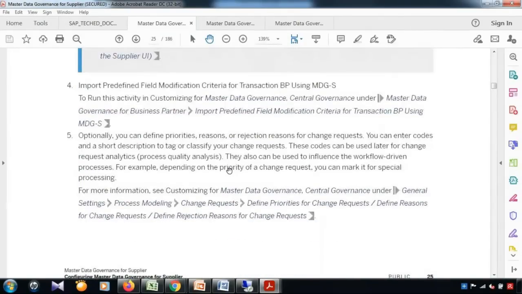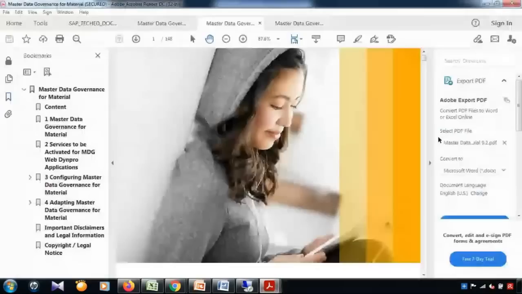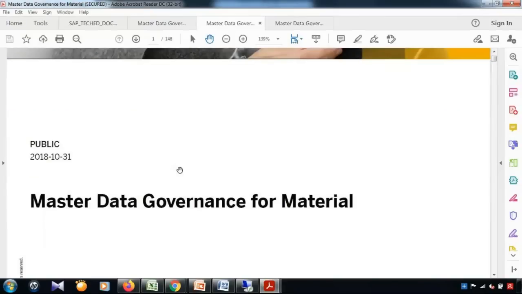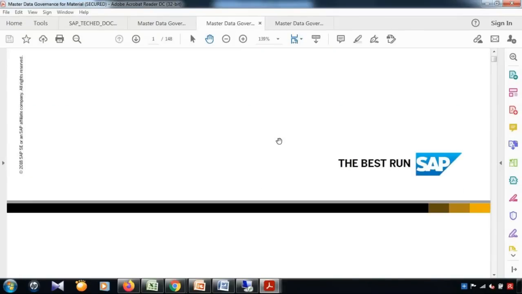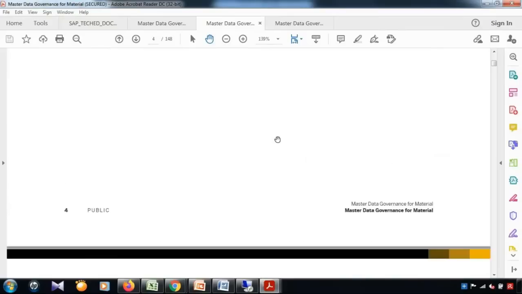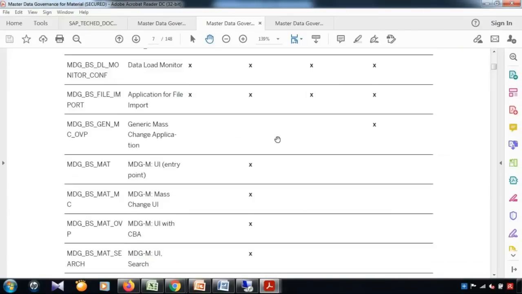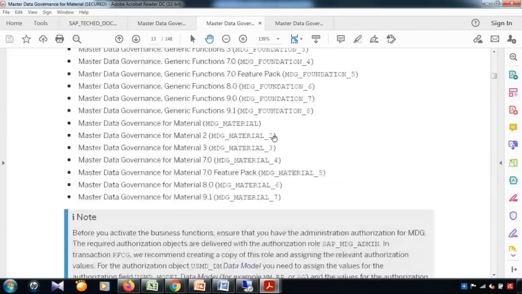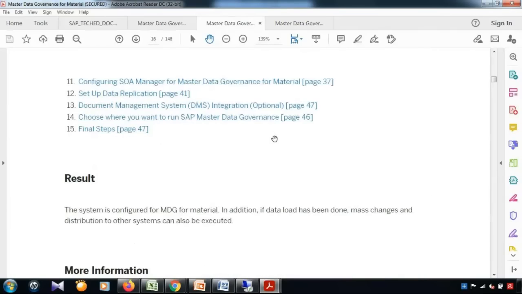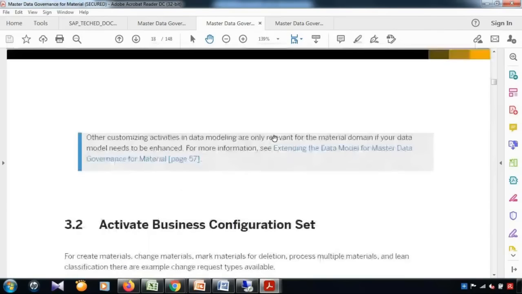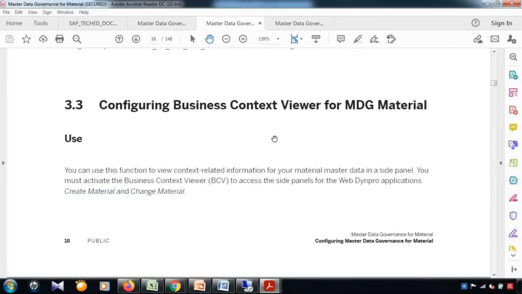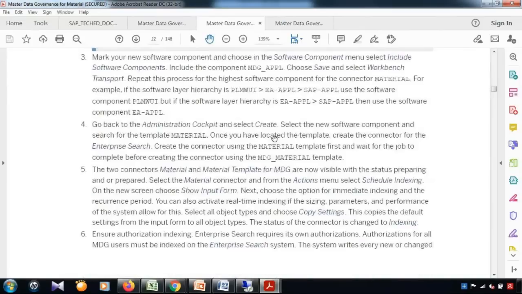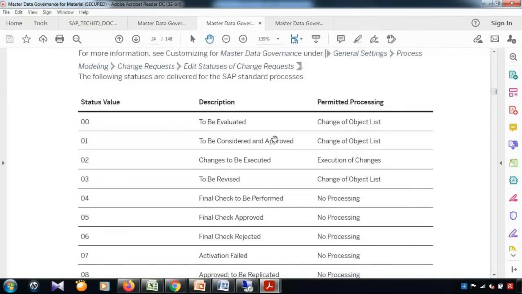Same way, if I continue with material master, then we can have almost the same sort of information. Page number, actually this is not in a proper sequence.